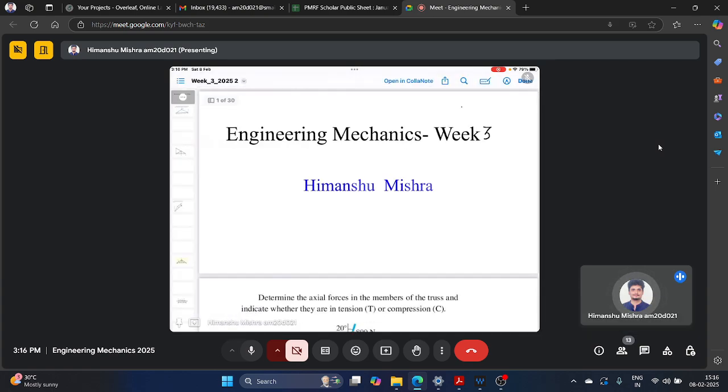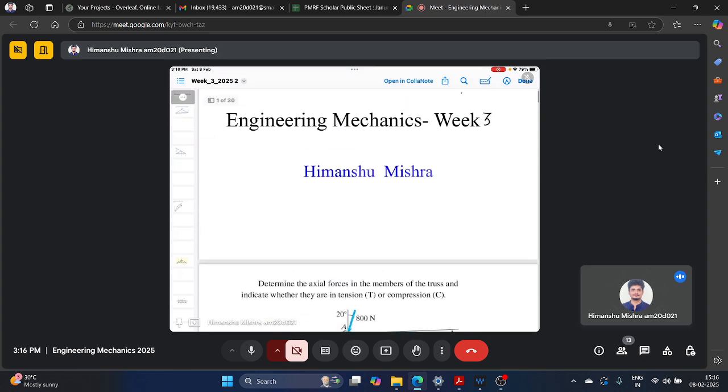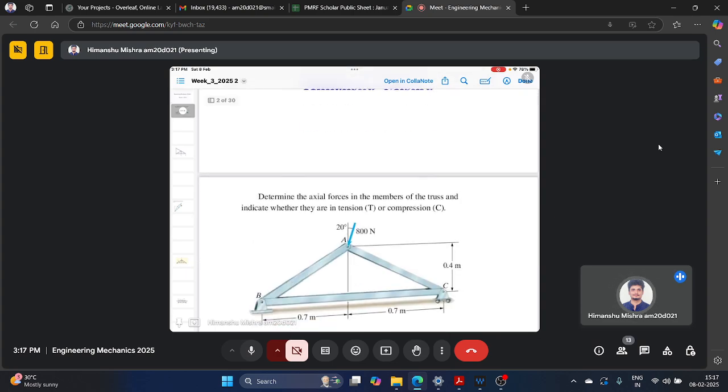Now we move to the next topic, which is truss. In truss we are going to start with the method of joints. It's the same, in the method of joints we will be using the same concept of equilibrium. It is just an extension of what we have been doing since last class. The method of joints is a very powerful method, because if you are given a random truss, you just need to consider one joint, and in that one joint you need to use the equilibrium equations. Basically, the method of joints helps you to describe the concurrent forces on the joint.